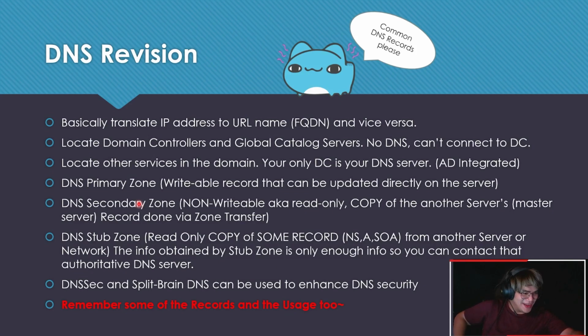Okay, while the subzone only copies some part of the zone, you can copy some part of the secondary zone or the primary zone. You use the subzone so you can hide some servers in your network if you want to show the DNS records to the public. So you need to remember to study the types of DNS record.